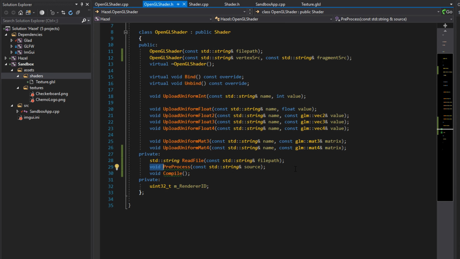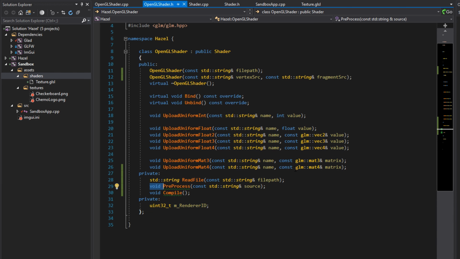We could just use something like a pair or a tuple, or we could create a struct that has all of our different shader source codes. However, we don't even know how many we want, right? Because this could contain two shaders, a vertex shader and a fragment shader. It could contain more, right? For example, we could have a geometry shader in there as well. Therefore, that would be 3 shaders, right? So because of that, what I'll do is I'll actually use a map, specifically an unordered map.